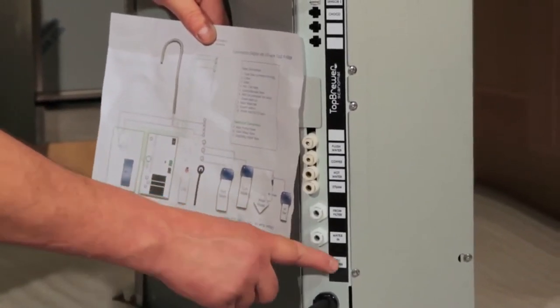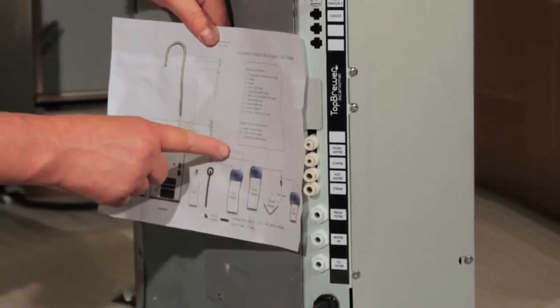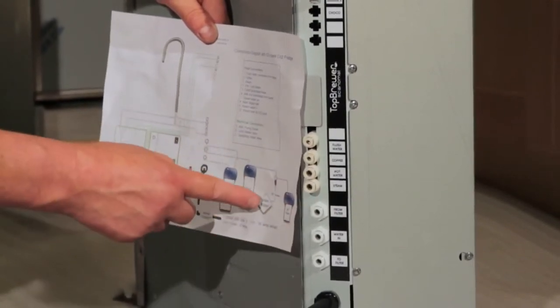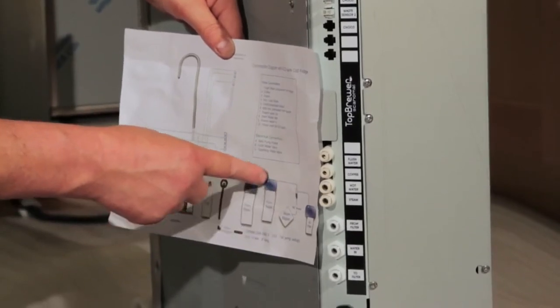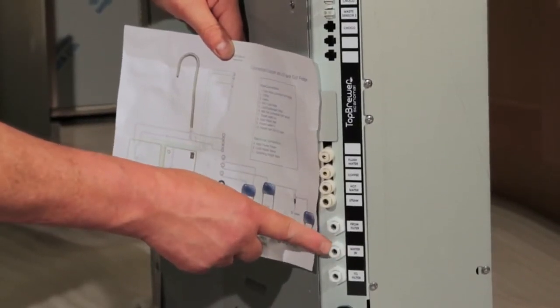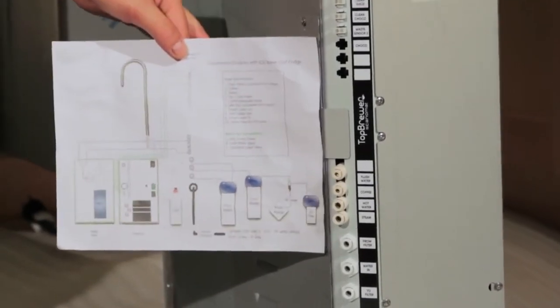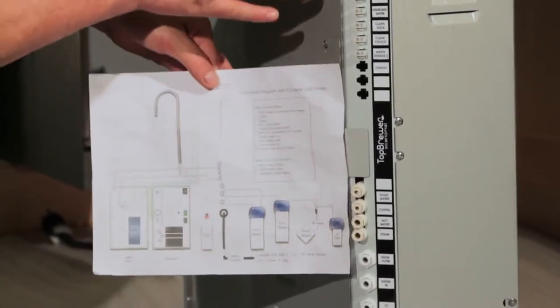Now we look at our filters. We have a pure filter, number seven, going into the filter, and that's to filter, and then out of the filter, number nine, goes right to from filter. Remember we made the main water connections—we went to the main water in and out is going to go water in here. And now we've made our complete connections on the back of the machine: our filter, our inlet water, our swan neck, our signal cables.